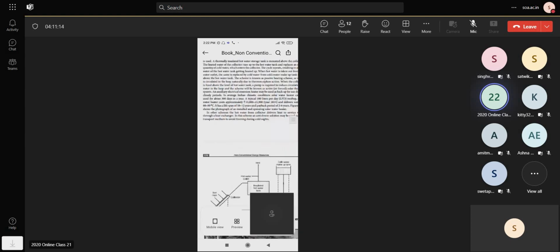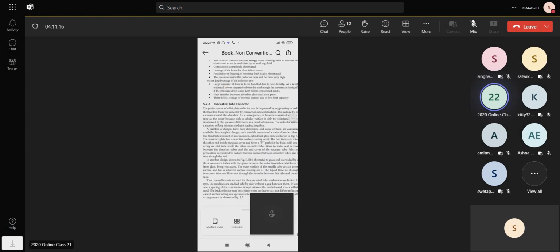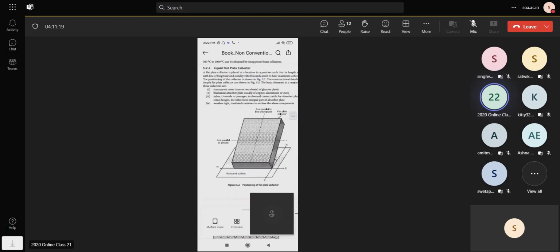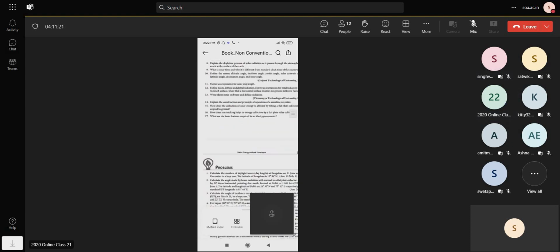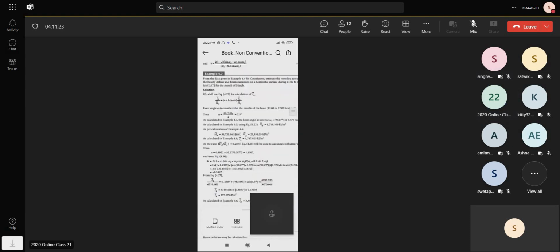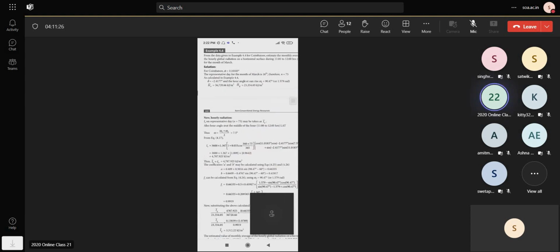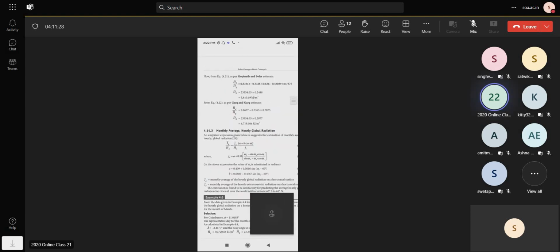ठीक है, सो व्हेन यू विल गेट एफसी, आई एम गोइंग टू द टॉपिक. Okay, so when you have calculated FC, you have all the values. आपको ओमेगा पता है, ओमेगा इज योर 7.5. ओमेगा एस इज डिफरेंट, ओमेगा इज डिफरेंट. A पता है, B पता है. H0 bar previously you have calculated, I0 bar you have calculated. You have to calculate only IG bar. So please calculate monthly average, hourly global radiation.